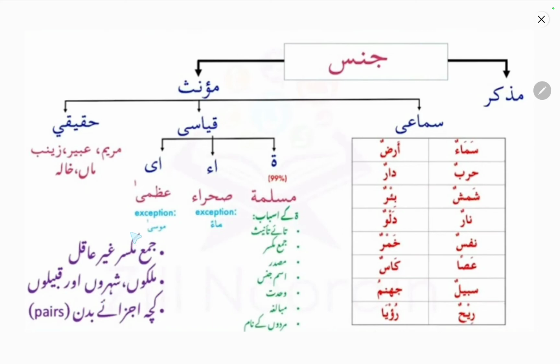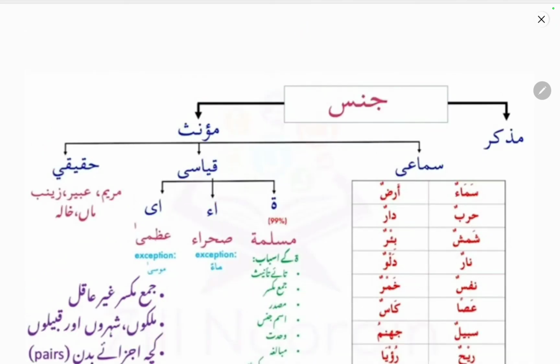Besides this, other nouns without any of these rules are grouped under masculine nouns. So first of all, whenever a word is given to you, in order to identify the gender, first apply these three rules. If it stands within the three rules, then it is a feminine noun. If it is out of these three rules, then it is a masculine noun.